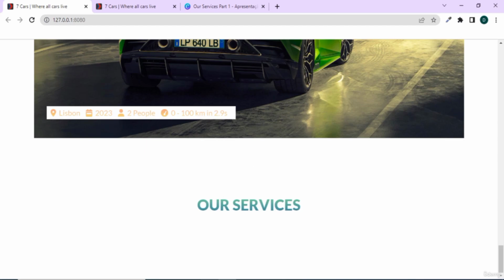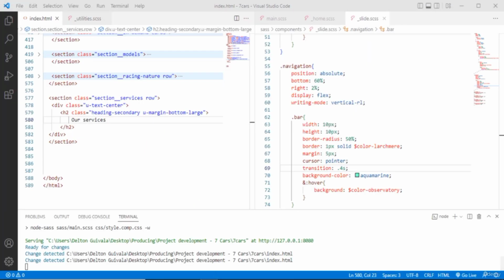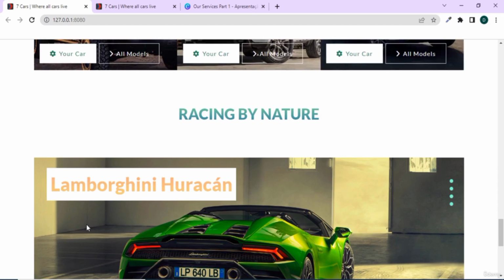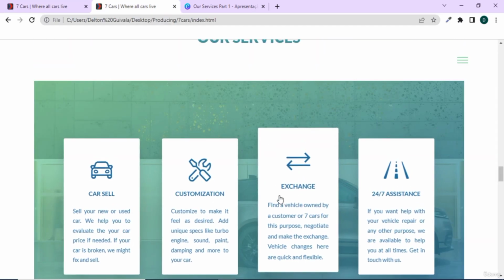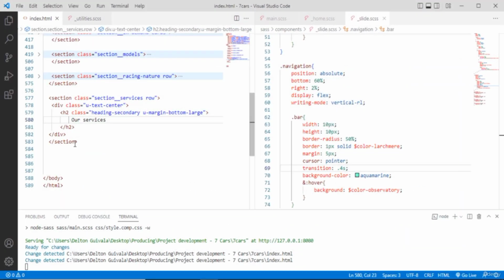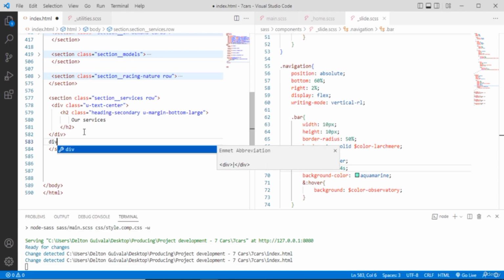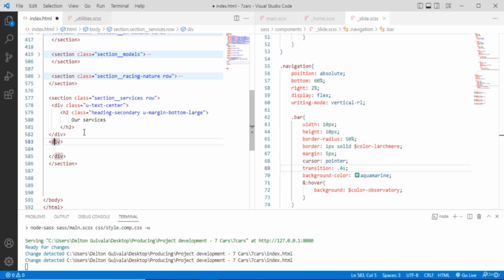Very good. Well, we're gonna have simply one row, as you can see, and we're gonna have 4 columns. So let's start making that happen. After our div, we're gonna group all of that inside of a div also, and let's give this a class. This is gonna be the container of all the contents of our rows.